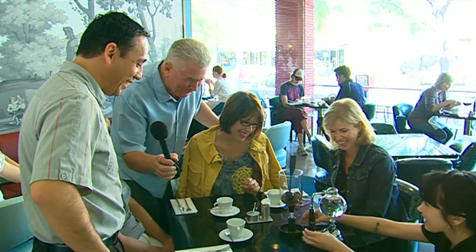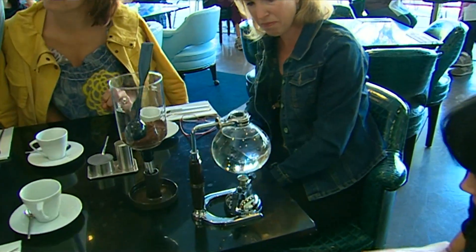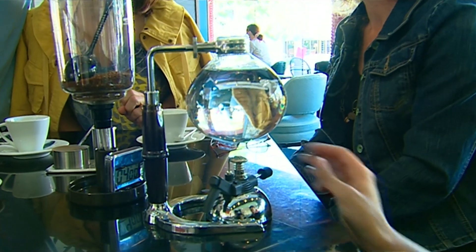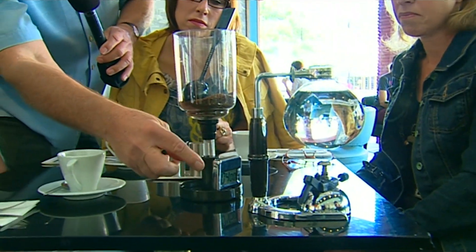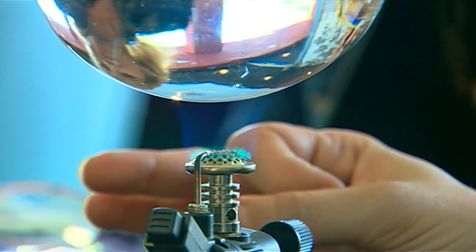Now what is happening here? That's the Bunsen burner — the little butane burner there. What it does is we actually heat up the water and put it on for four minutes. When the water reaches a certain temperature, it starts to bubble. And when it bubbles, that's when we take the top and connect it onto the siphon. She actually has a timer here, so it's down to the second. Because in brewing coffee, you don't want to brew it too light and you don't want to overextract it. There's a certain period of time in the brewing process where you're releasing a lot of the sugars and all the good flavors coming out of the coffee. For a siphon, that particular cut is four minutes exactly.